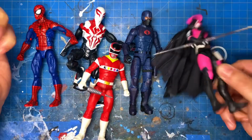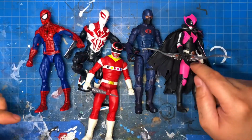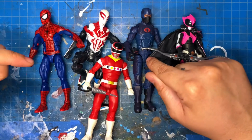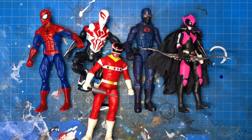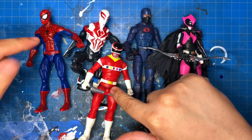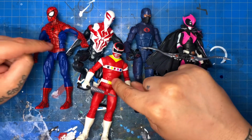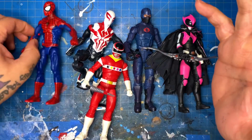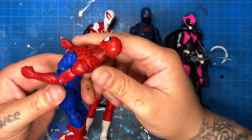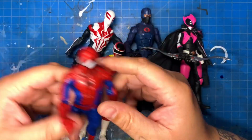So yeah, I tried to give as many examples as I could on these joints just to show you guys the difference and how they work. To me, in my opinion, the best one is the G.I. Joe one, just because of how deep it goes and how it moves and stuff. But my favorite one is the Power Rangers one and this Spider-Man one. Even though I wish this one crunched a little more. I wish these both crunched forward a little more. That's not really a flaw of them. It's more on Hasbro because, like I said, they make them go back more than they go forward. So it's kind of like whatever with that.